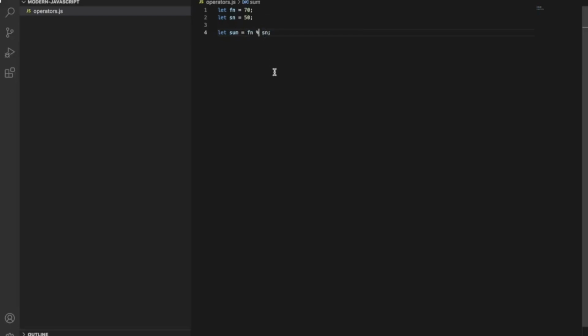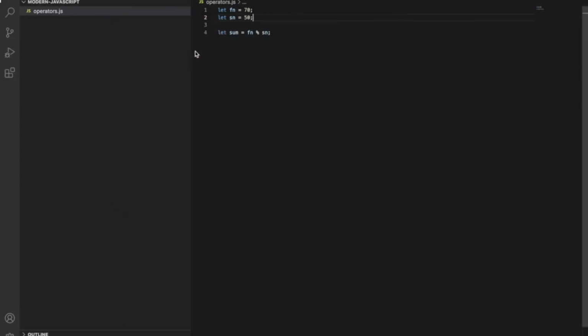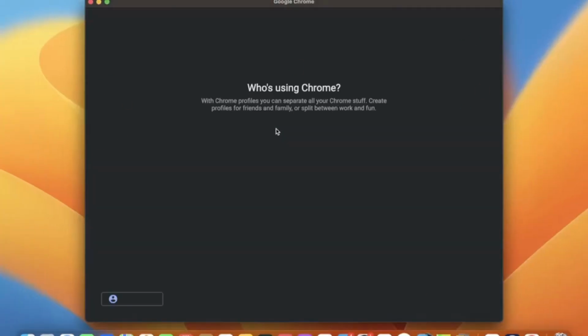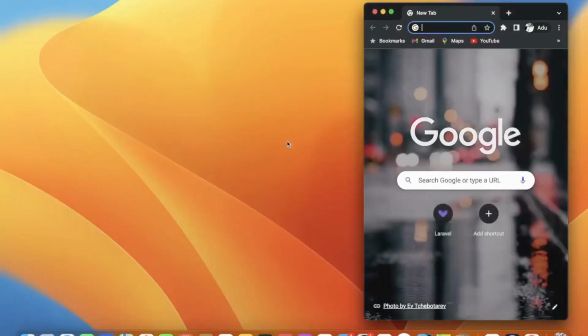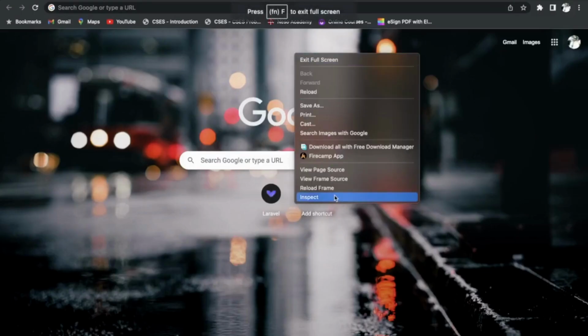So I want us to test these values quickly and see the results. Let me launch my browser. We are not yet working on the full project, so I will use this to test our code.